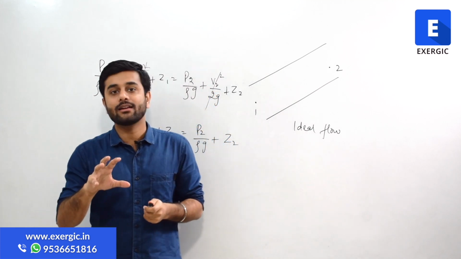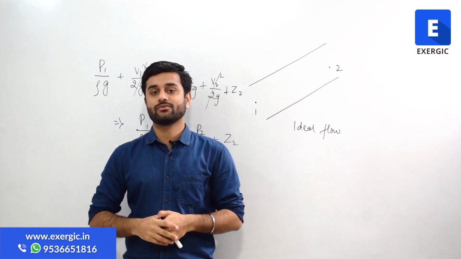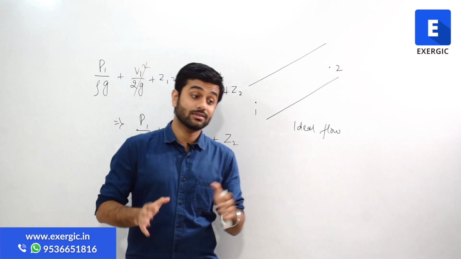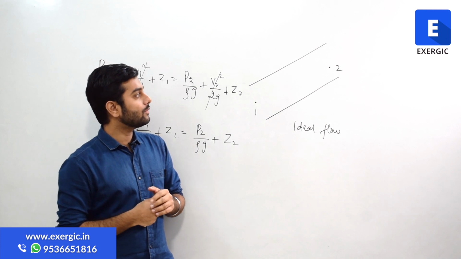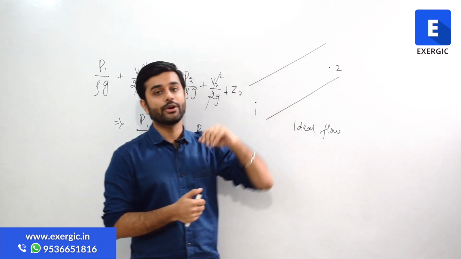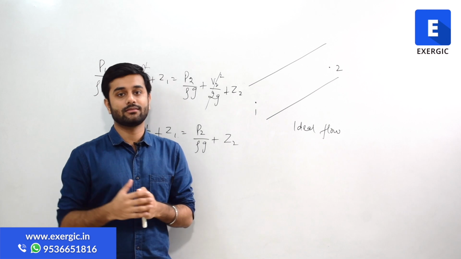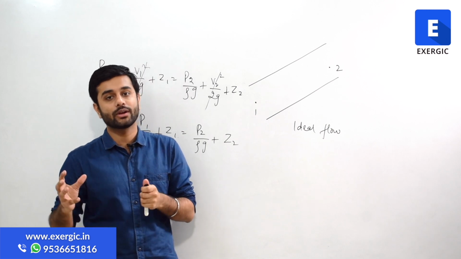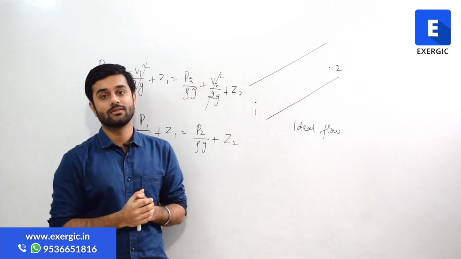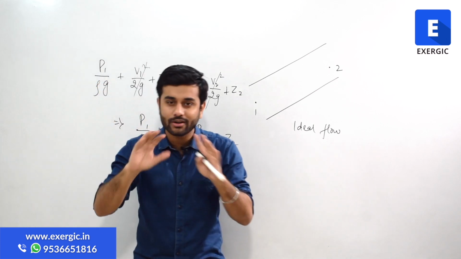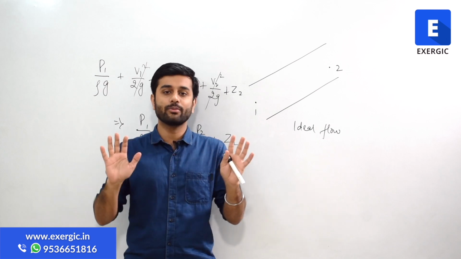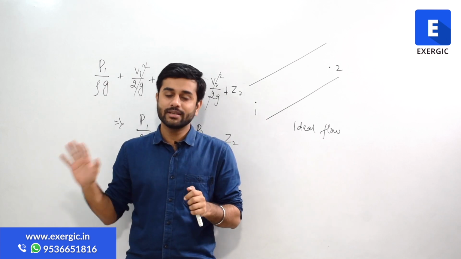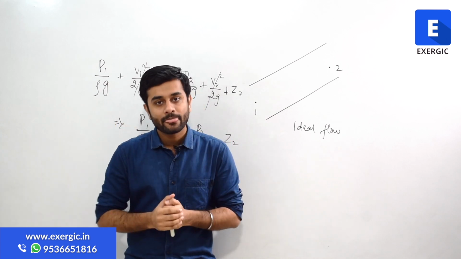So pressure head will not decide the direction of the flow. Now type 2 students will say, "Sir, how can flow happen from point 1 to point 2 if we are not using anything extra, any pump? How can fluid rise on its own?" This is such a flawed concept. It's a very wrong concept. Just listen to me carefully and these misconceptions will be busted.